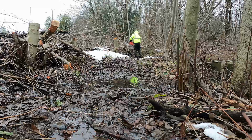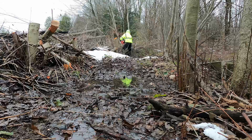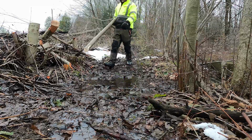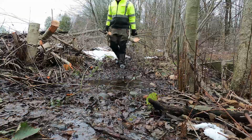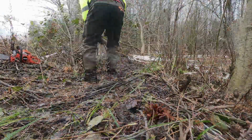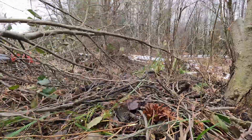Dealing with this tractor path has been on my to-do list since literally last winter, the very first time I ever snowshoed on this property. There was no way at that time to get from the front side of the property to the back side, and this land bridge should have been that one way. I ended up having to snowshoe across neighbors' properties on the far side of the property to get to the back acreage, the back forest. So this year, I want to make sure that this is situated well in time for me to come out here, snowshoe, and be able to get to the back acreage of my property.